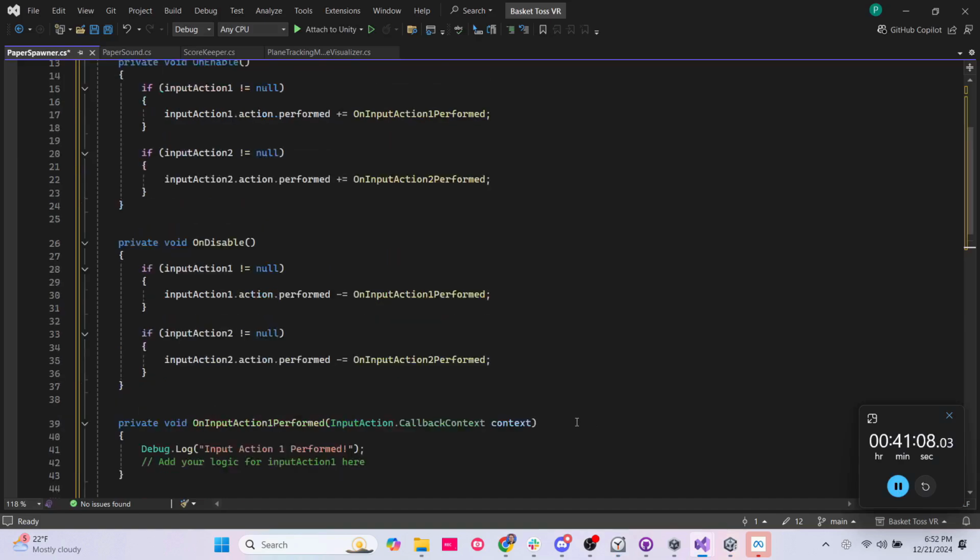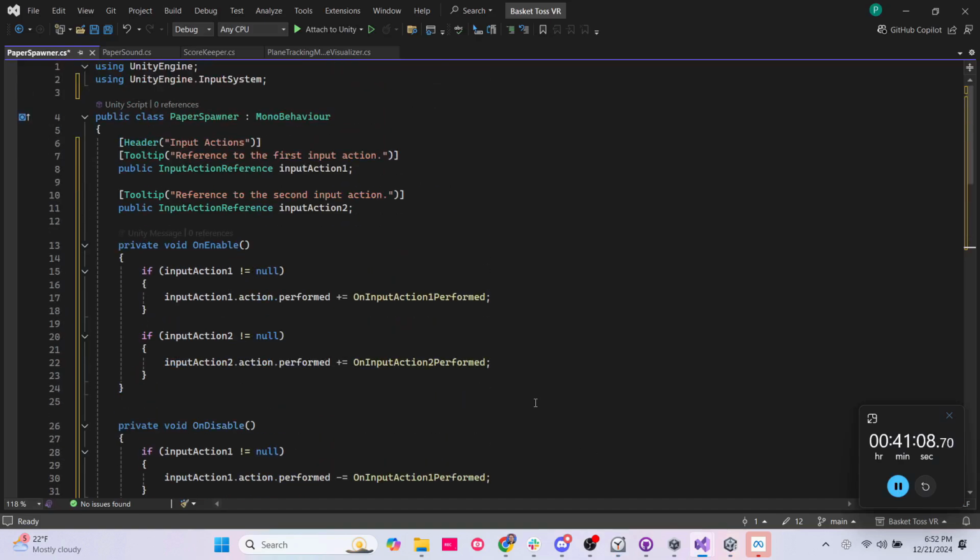Let's jump ahead to where I did some off-screen coding to create this paper spawner script, which took care of spawning a new piece of paper after I threw one, so I could throw again. If you're watching the timer, you can assume that at this point I'm starting to stress a little bit.